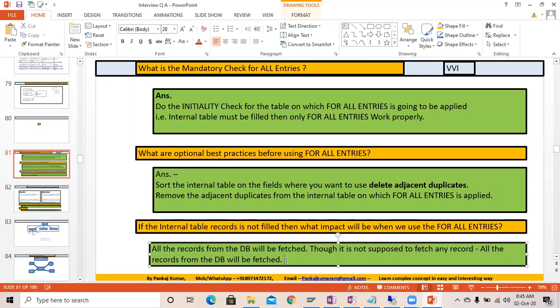The answer should be, if the internal table is not filled, if it is blank, we are expecting none of the records from the database table, but it will get all the records from the database table, though the FOR ALL ENTRIES internal table has no records. That's why we must perform the mandatory check. So both are related to each other.